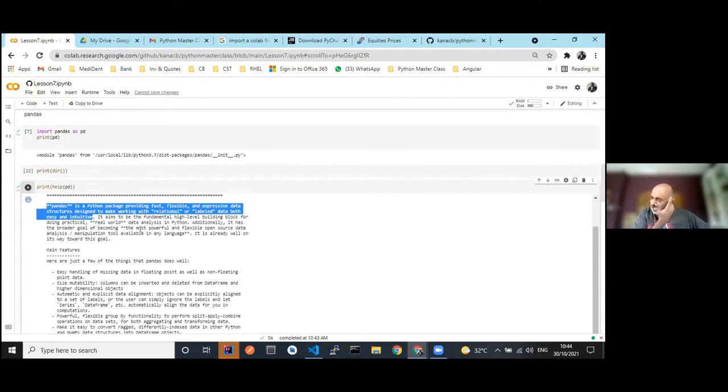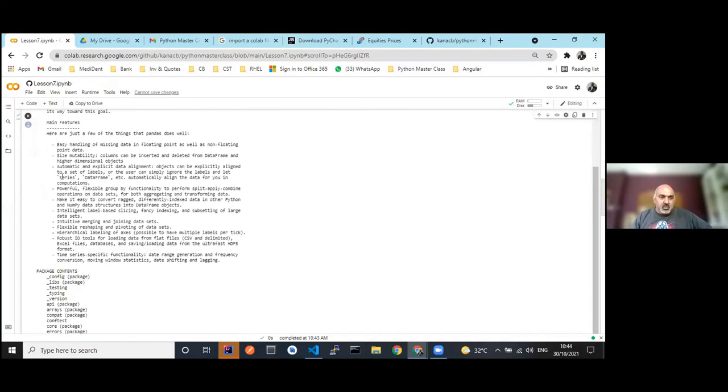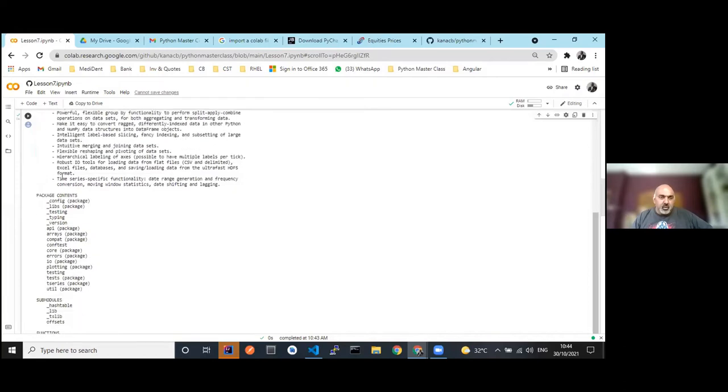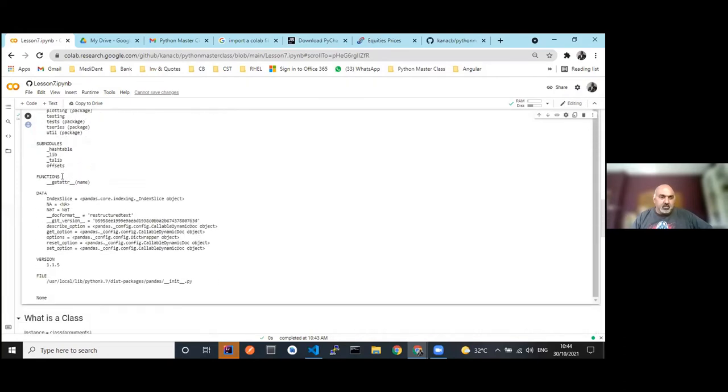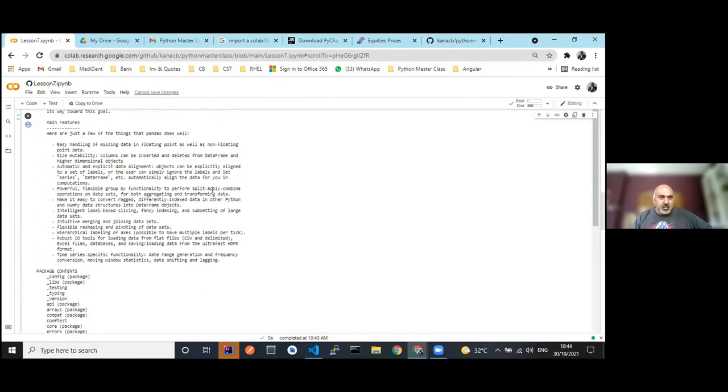Pandas is a derivation of NumPy. The core of pandas is still running on NumPy. Some people find pandas a bit slow, but of course we are not doing big data stuff, so it's okay. But whatever you can do with pandas, you can also do, with more difficulty, with NumPy. NumPy is another module. Here you can see that they also have keyword variables that you can make use of.